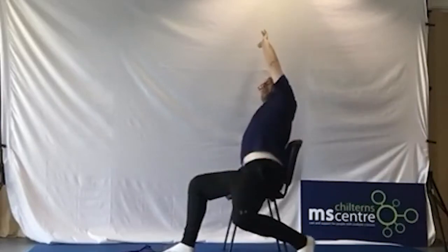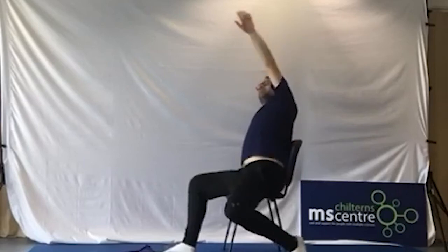What is this crazy exercise, Joe? I haven't done this before, I've not done this in a long time. So we're going to start teaching how to stretch through these thigh muscles here. So what I want you to do is push your knee down to the floor. I want you to lean back and then lean away from this leg. Lift your arm up and stretch.